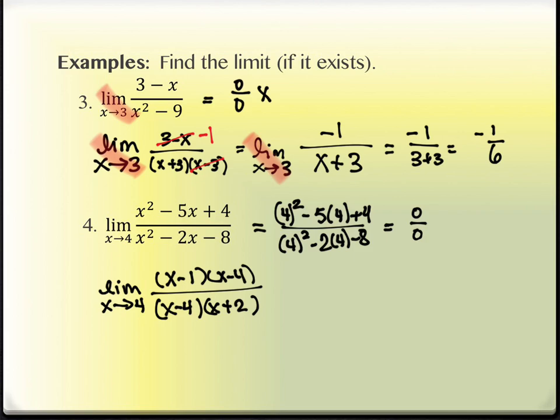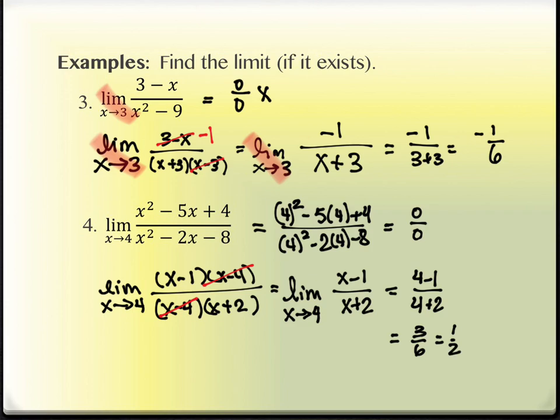All right, so just like you said, x minus 4 and x minus 4, those cancel. So again, I'm going to put equals, I'm going to put limit, and I'm going to simplify my expression. X approaches 4. I have x minus 1 on top, and I have x plus 2 on bottom. At this point, I do not need to write limit anymore because I'm going to actually take the 4 and replace the x. So I have 4 minus 1 over 4 plus 2, which gives me what? 3/6, and it reduces to 1/2.